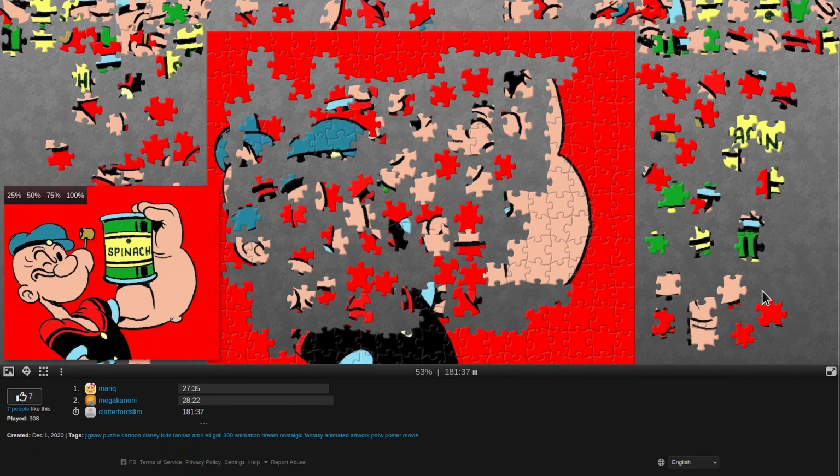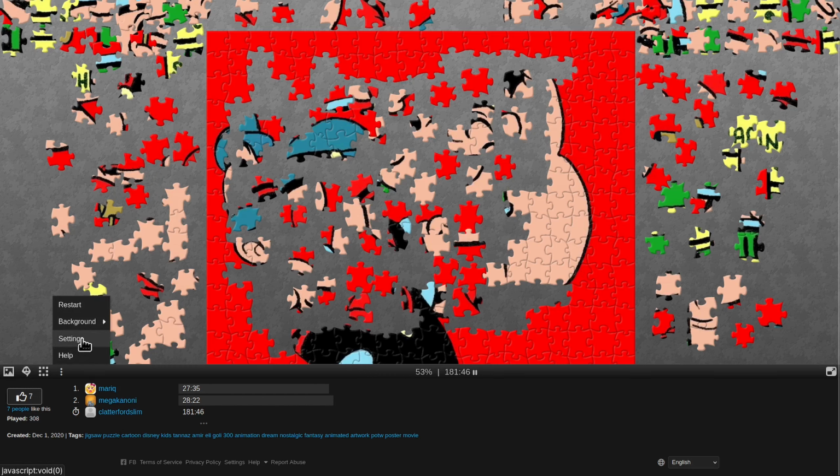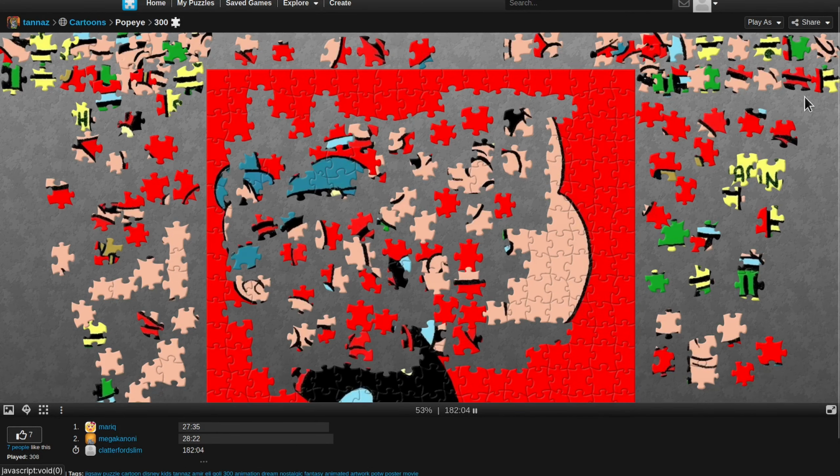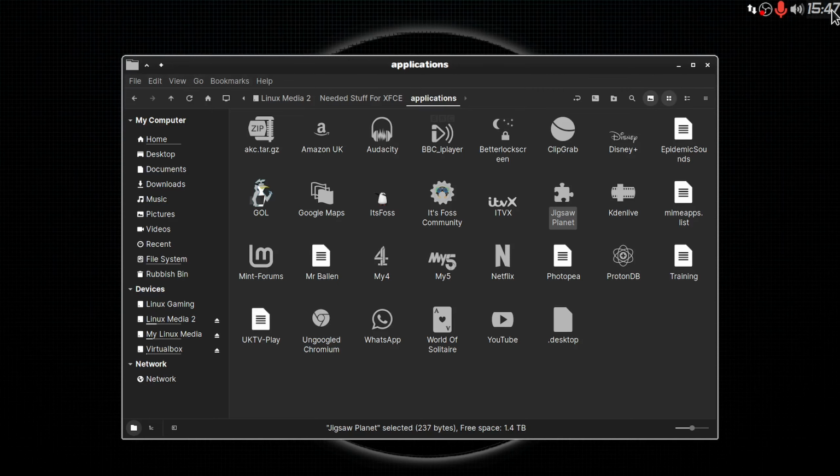You just click off of that again. Settings there, and you can restart, and you can have a different background as well. You can have a lighter one, a grey one. That's what I usually go for. It's the darkest one on there, so I always have that one on. But yeah, there you go. Easy peasy to make these things. Really is. We'll just come off of there.